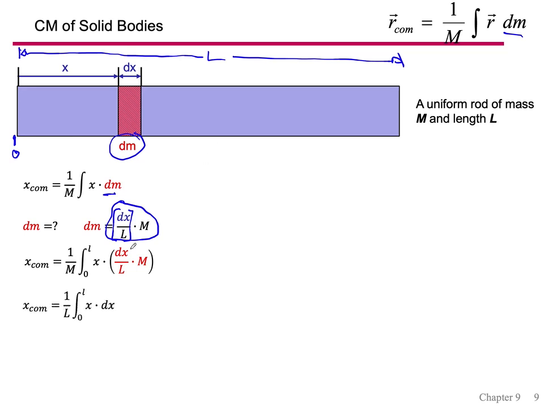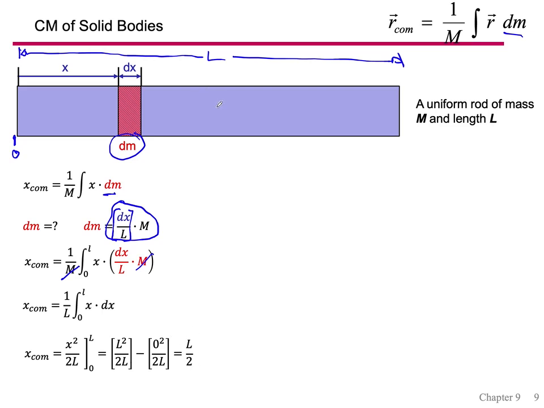Just simplifying a little bit, M's cancel. And I can move 1 over L, which is a constant, up front. So 1 over L times, that's supposed to be a capital up there, forgive me, integral of x dx, which of course is just x squared over 2. So this integral becomes x squared over 2L. My limits of integration, 0 to L, this time I've got it the right L. Plugging in my limits, that minus that, just gives me L over 2.